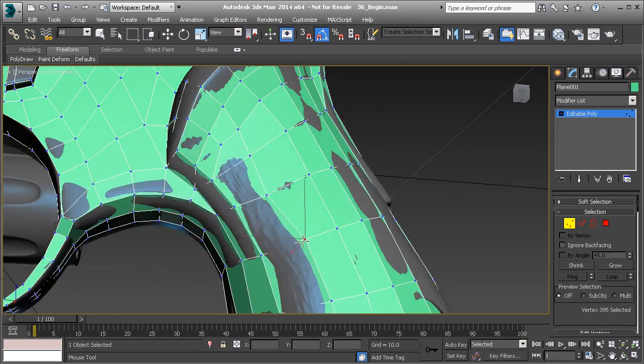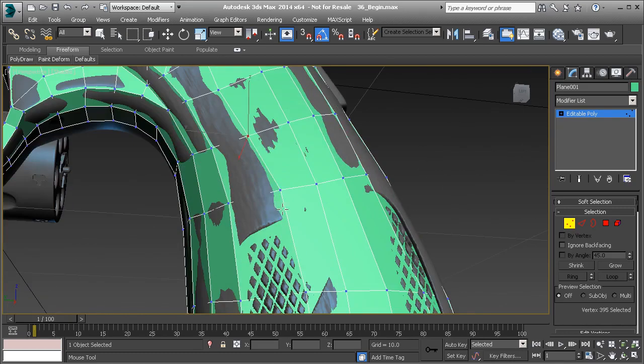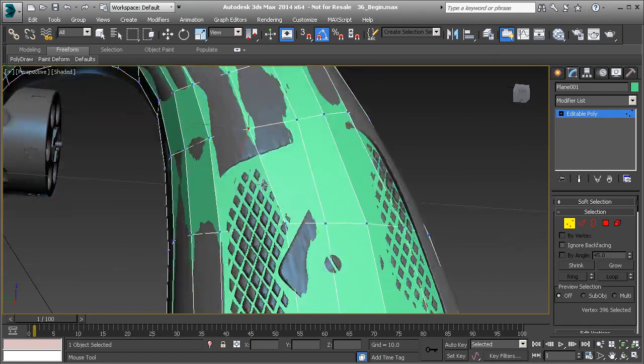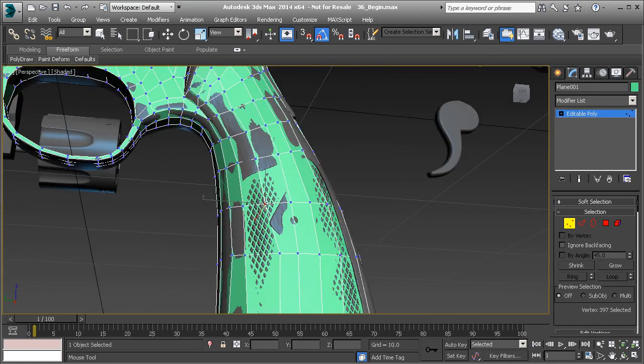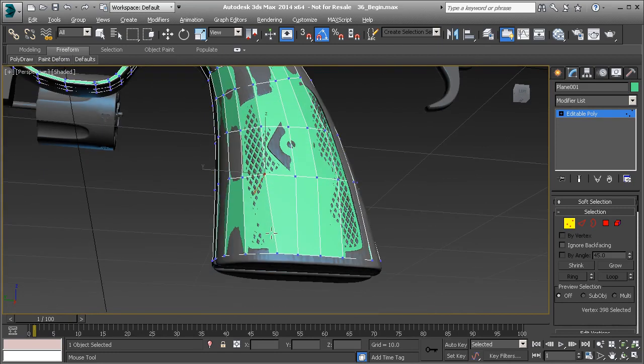Okay, and so pulling them out and trying to make the polygons a little bit more even in size is going to be helpful. I don't want to have any polygons that are really close together and then some that are really far apart.